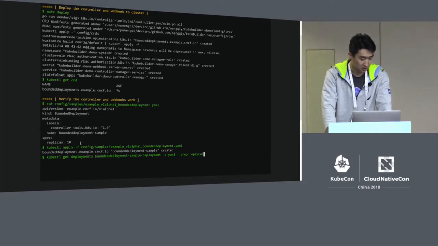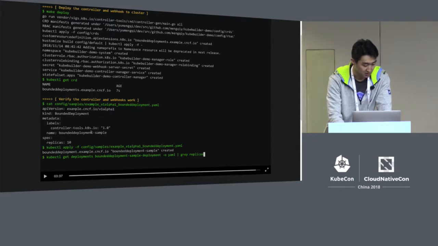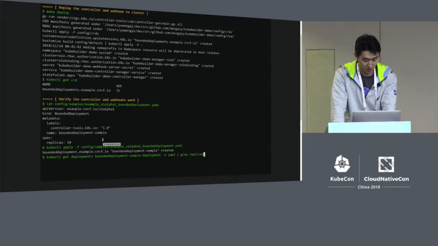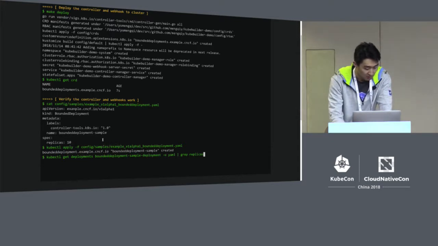If things work correctly, when we create the BoundedDeployment with replicas equal to 10, first the mutating webhook will modify the replicas from 10 to 2. And then the controller watching BoundedDeployment will create another deployment with the same replicas.